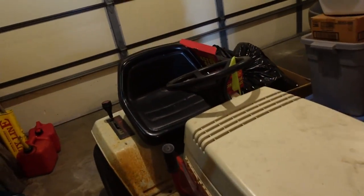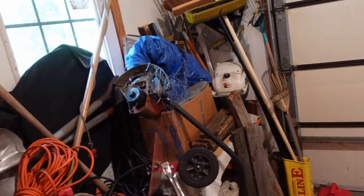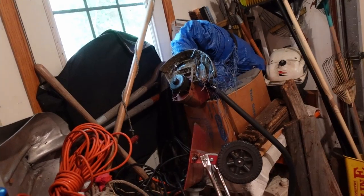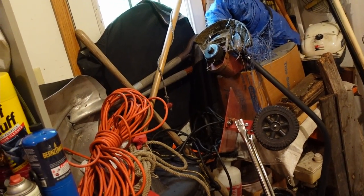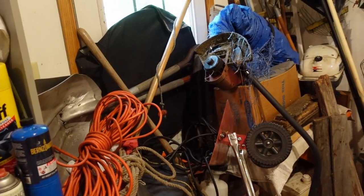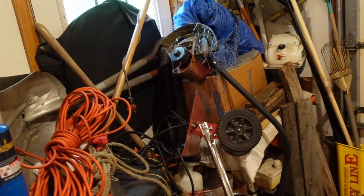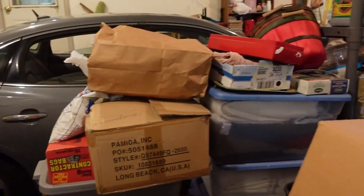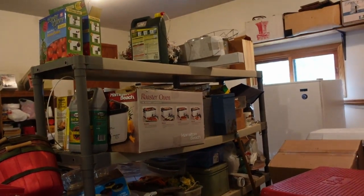The first thing to do is going to be taking all of the stuff off of this, everything off of the lawnmower. I'm going to leave that until after I get other things going, because that is going to involve a lot more taking off stuff and putting it somewhere where there really is no space to put things. So hopefully I can get that done. I'm going to try and do it today, because there are a list of other things to do as well. But, you know, I guess we'll see how it goes.